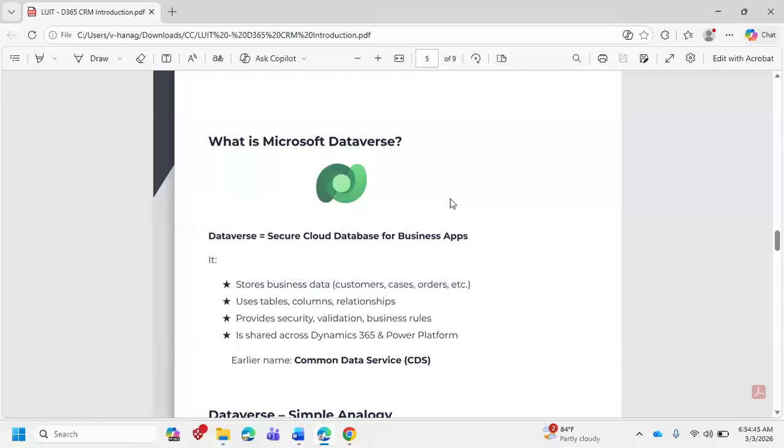Whatever changes you make, whatever things you do, will be stored in the Dataverse. It's kind of an online DB for CRM. Simply, it will have the information about records, and about tables, everything. This Dataverse, earlier we used to call Common Data Service.